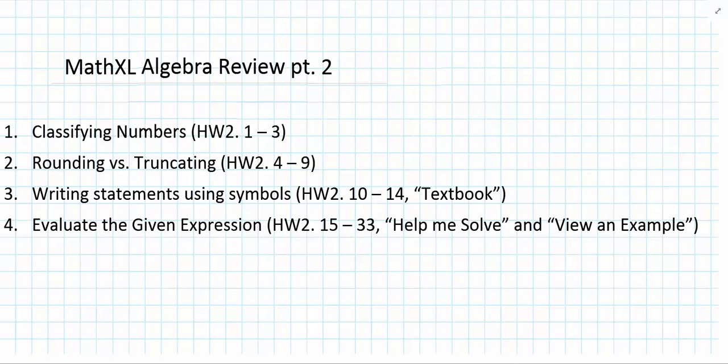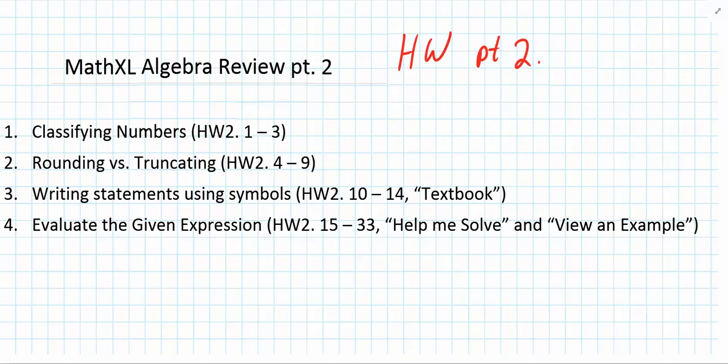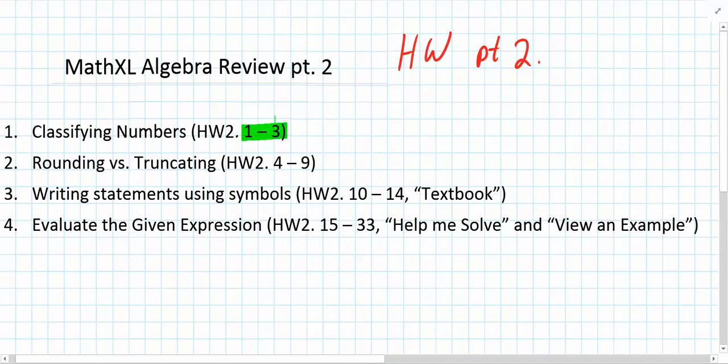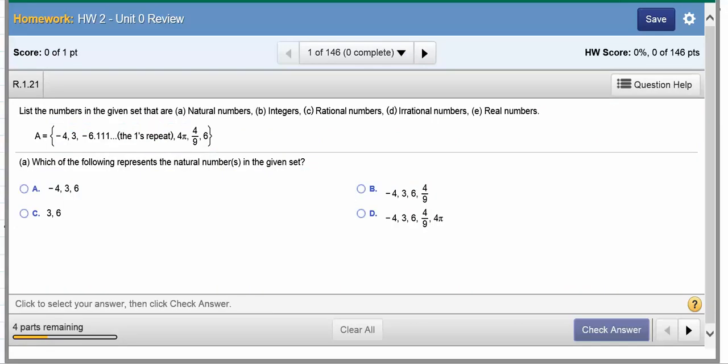In this video, I'd like to continue our discussion from class today and discuss 4 different types of problems that you might see in the homework part 2 that you work on this week and into next. The first type of problem that I'd like to work through is from the problem numbers 1 through 3 on the homework assignment. It's about classifying numbers.